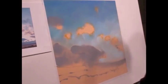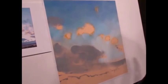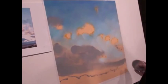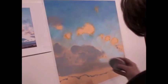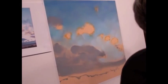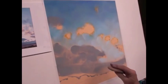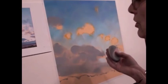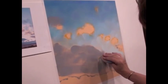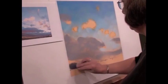One of the things you're going to find as you get into using Pan Pastels is that they do things that your sticks don't do. I don't think anybody ever intended Pan Pastels to replace stick pastels per se, but to enhance and to do different things. And I think the one thing that this does better than a stick will ever do is put down sheer color. So as you learn control, you really can get these beautiful sheer effects because colors in the foreground tend to be warmer.